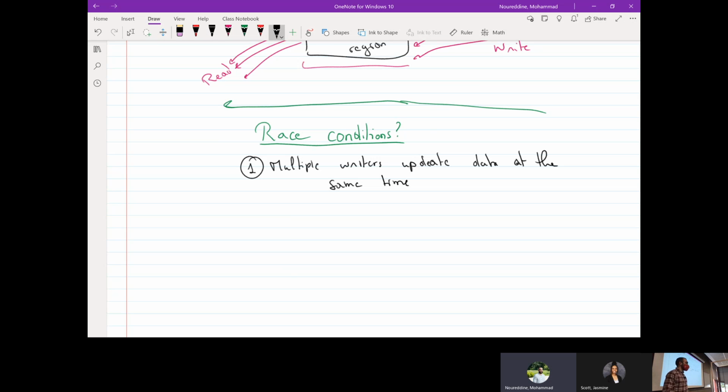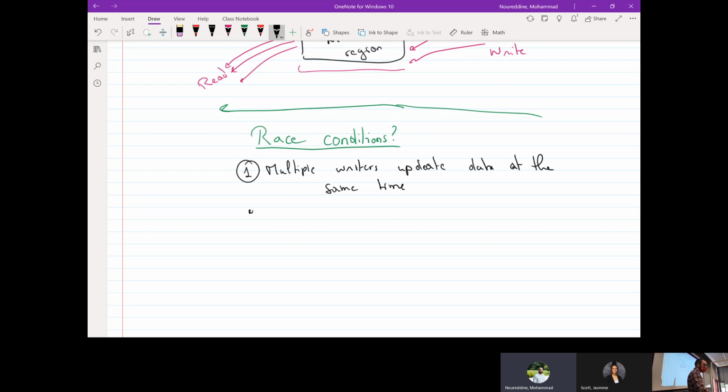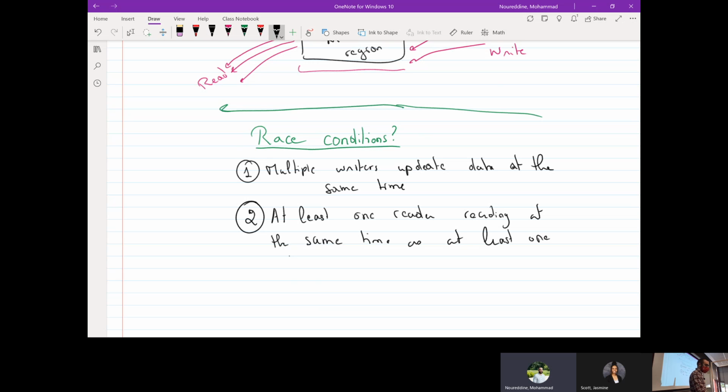Okay. So is there another one? Could there be another case where we have a race condition? Yeah. Readers kind of read at the same time. Yeah, exactly. If I have at least one reader reading at the same time as at least one writer.